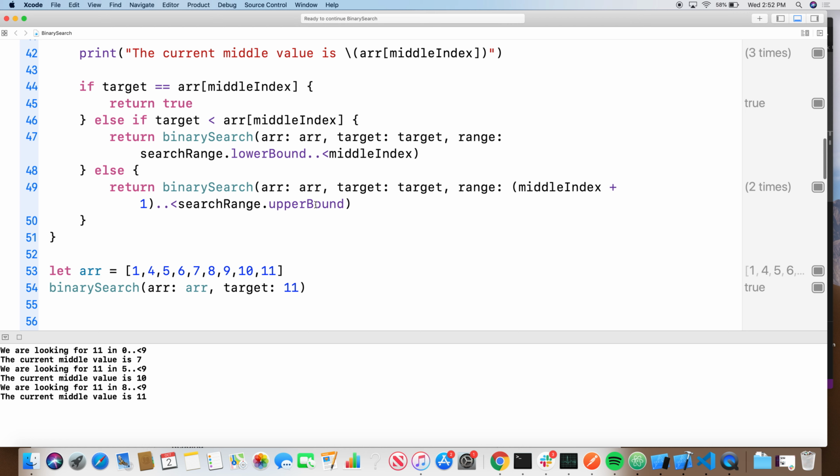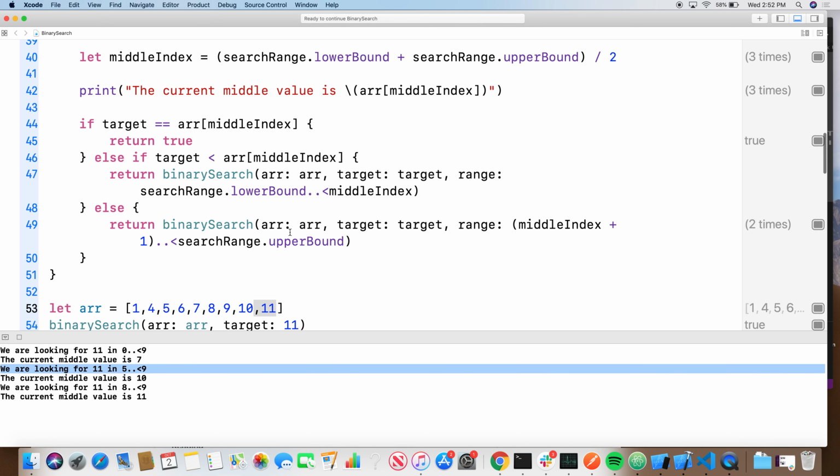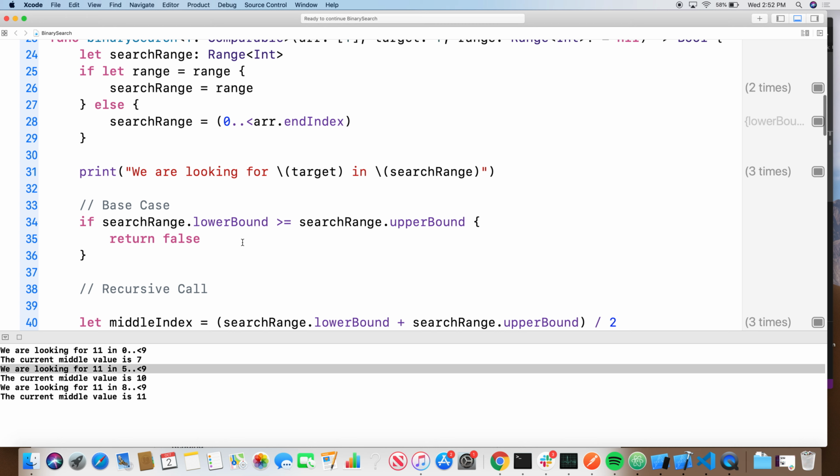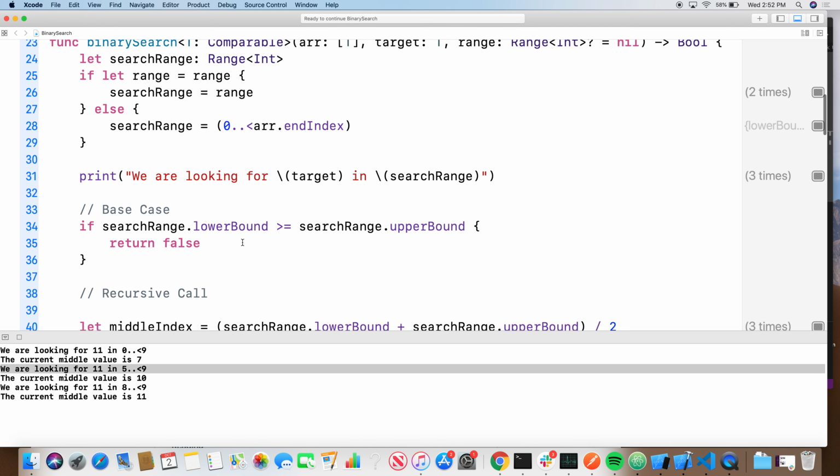Okay, so this gives us a range that goes up to 9 each time. It does seem like, yeah, search range upper bound is 9. That's why, basically. Because search range upper bound is the less than, rather than the less than or equal.